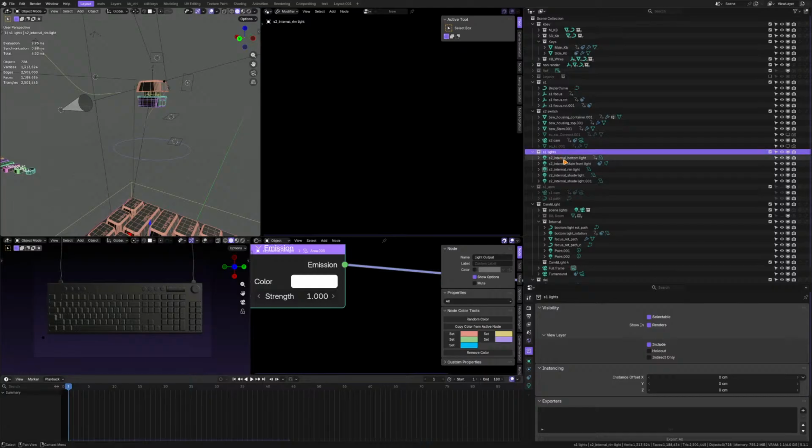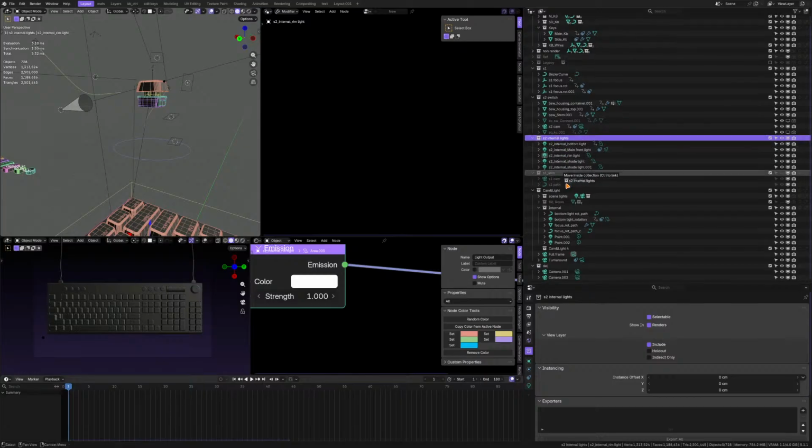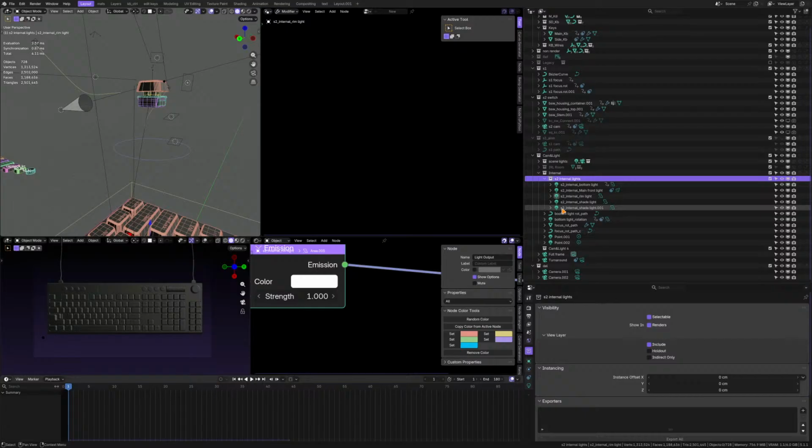Wait, this is internal lights. Move that in here.